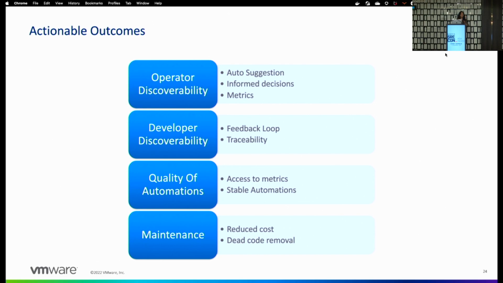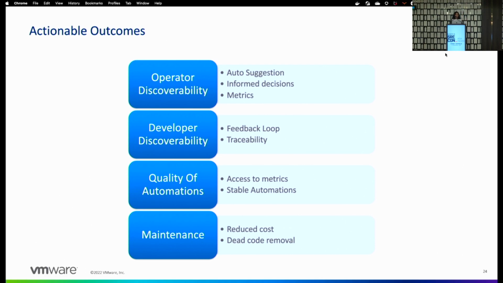We are also solving the developer discoverability by building a feedback loop. As we are collecting all of this data, like integration tests and commits, including the commit messages, files, and all of this data, it builds a feedback loop through which we can notify the developer on how to improve their automations and do better. Traceability: they are able to search the dependencies automatically without actually looking at various multiple code bases or looking at the infrastructure in itself in deep.